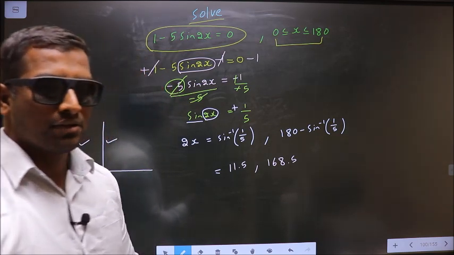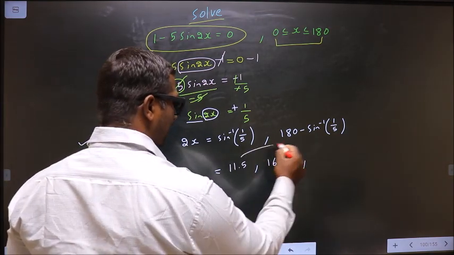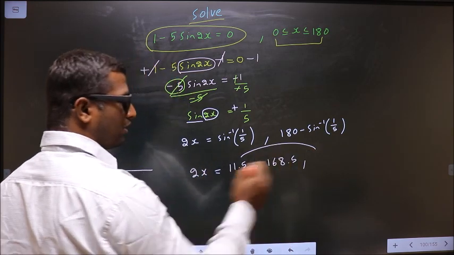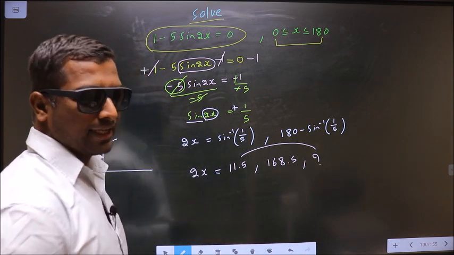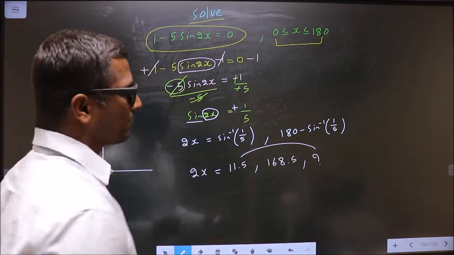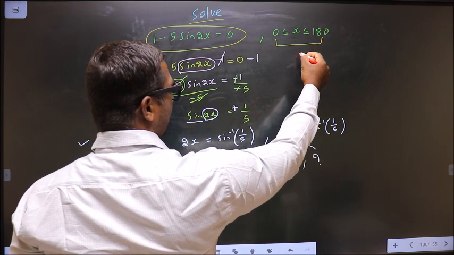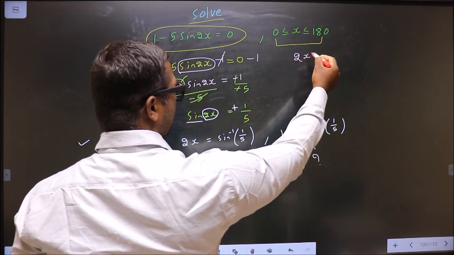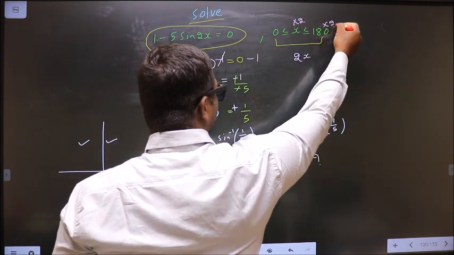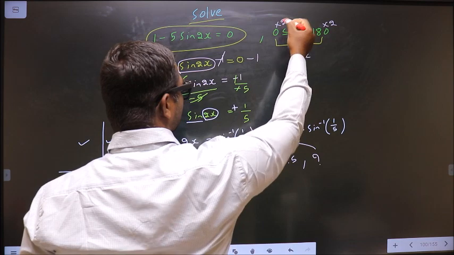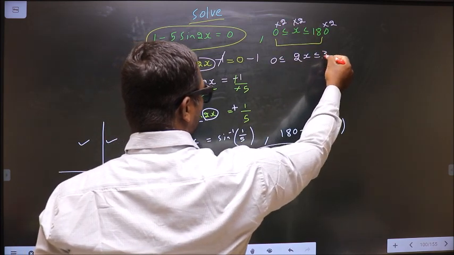Now the question arises: shall I find any more angles for 2x or not? How will we decide that based on this? Here x lies in the interval 0 to 180, so 2x will lie in what interval? That you get by multiplying each with 2. So you get 0 less than or equal to 2x less than or equal to 360.